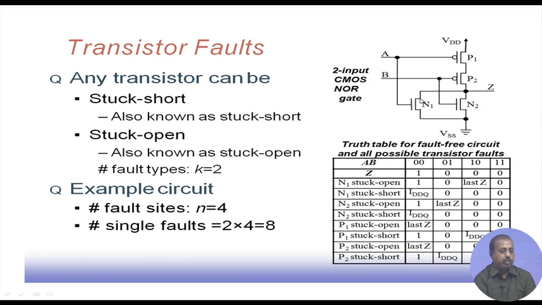Similarly, if N1 is short, then whenever we apply, say, 0 0, this point Z will get charged to 1. However, since this transistor is short, there will be a current flow through this. If we detect this current flow through the IDDQ test, so we will come to that later. We can measure the quiescent current flowing through the device, and ideally if the transistors are all okay, then when putting A and B both equal to 0, these transistors will be off. So, only a very small amount of leakage current should flow through these transistors. But if this transistor is stuck short, then naturally the amount of current flowing will be larger. This way the IDDQ test can measure the current that is flowing through the device, and accordingly it can detect if there is a fault in the transistors. So, this way all these transistor faults can be characterized, and we can infer which of them have occurred by looking into the corresponding patterns and the responses.